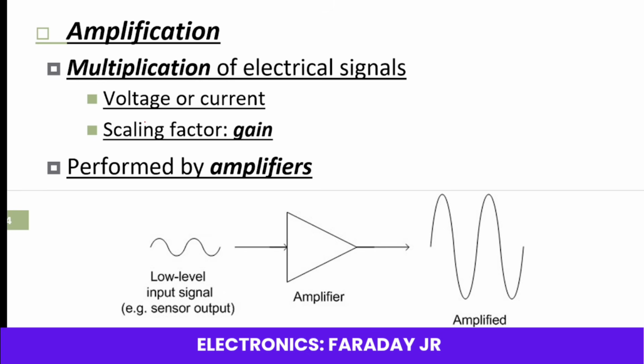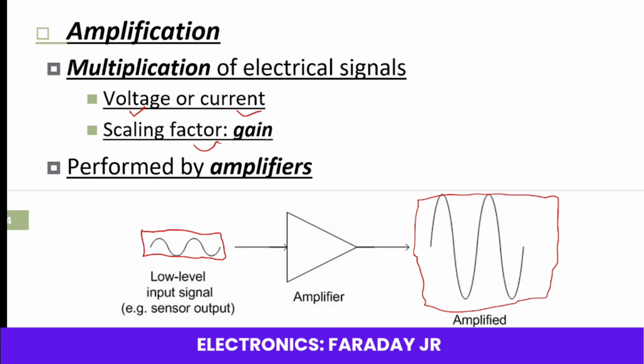So what are some of the signals we can amplify? Examples are voltage and current sources. So assuming we have a low signal applied at the input, just like we see here, it will appear at the output amplified, meaning the large signal of the input. That is actually the functionality of the amplifier, right? The scaling factor of the amplifier is what we term as the gain.